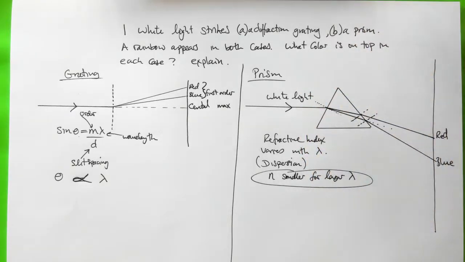I guess we could have drawn the prism with a different orientation. If we draw the prism rotated that way it would have been the opposite, but you would still be able to figure out what the answer is. Okay, so that's the end of that question, so I'm going to stop the video at this point.